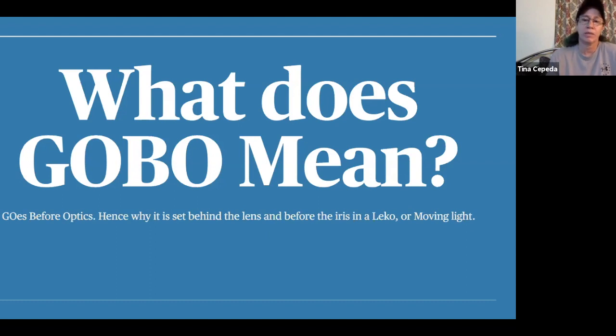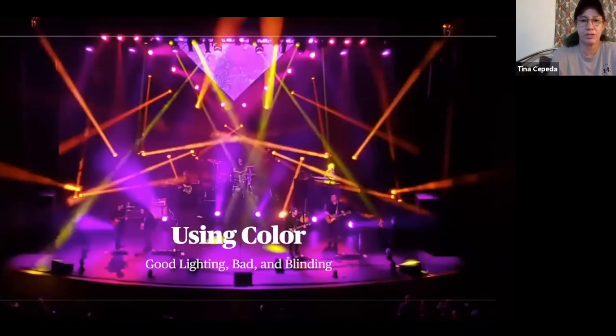Moving lights have them in the same place, behind the lens in front of the iris. The cool part about moving lights is you don't have to pull them in and out. They're there, and you get to just choose which one you want, based on the lighting package that you have. Any questions?